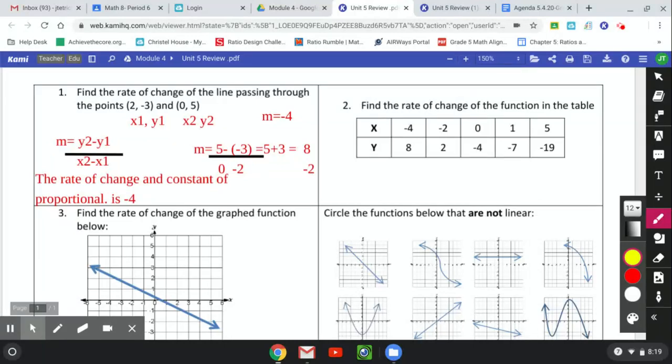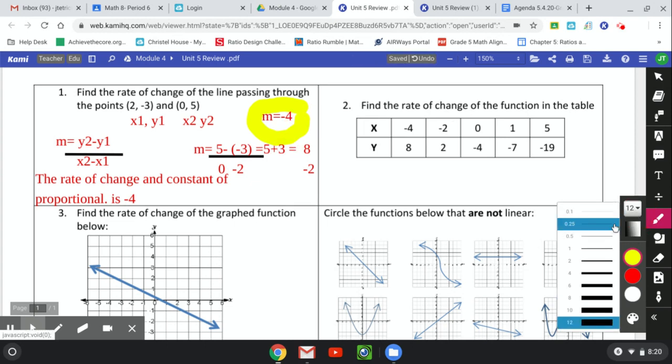Guys, let's talk about this concept of a function. This is mostly a concept that is easier found when you're actually looking at a graph or a table, because it can be missed sometimes when you are looking at, whoa, hello, that's a really big line. So I'm going to make sure that we put this line thickness down here.